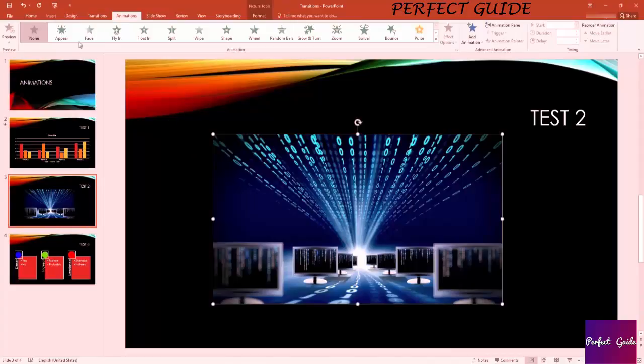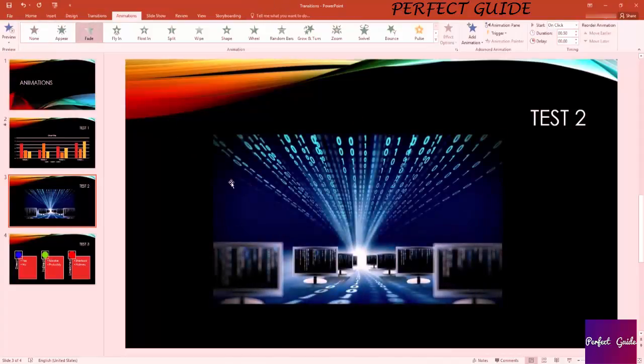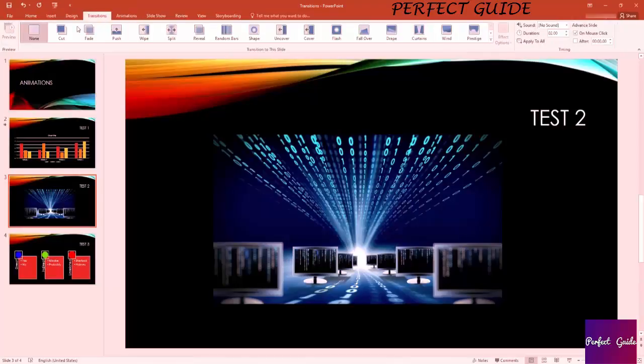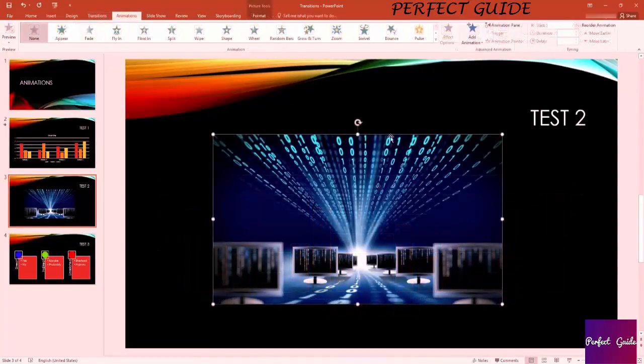For instance, if we add a fade animation, then whenever this slide loads, this object, and only this object, is going to start fading in. You can immediately see the difference if I turn that off, go to transitions, and then apply the slide transition effect. Now, one thing that animations do allow you to do with your objects on screen is to manipulate their size and direction in different ways than you would have available with a simple slide transition.